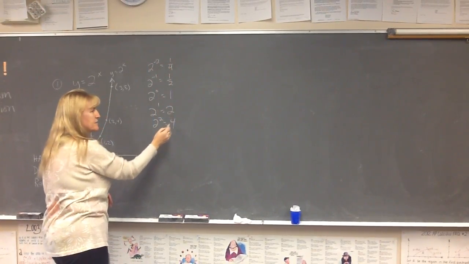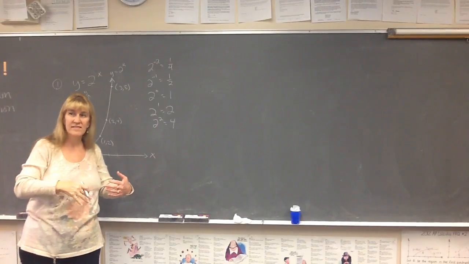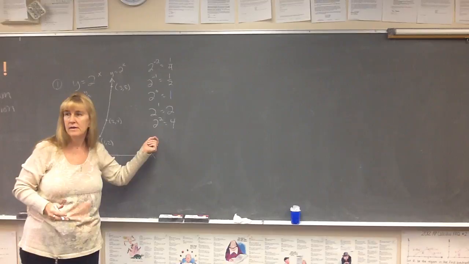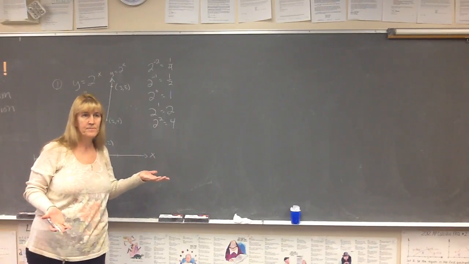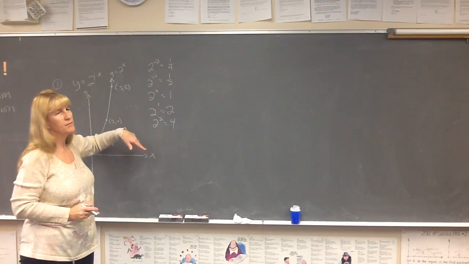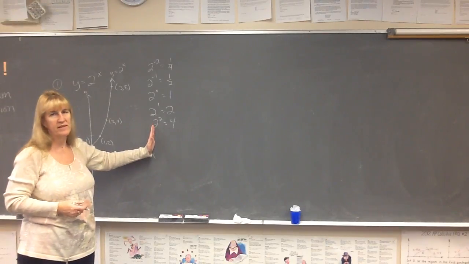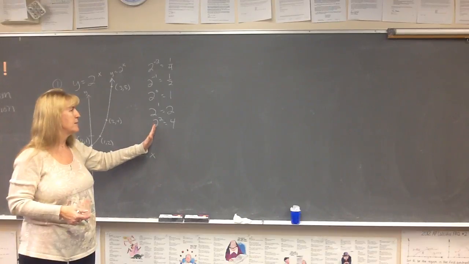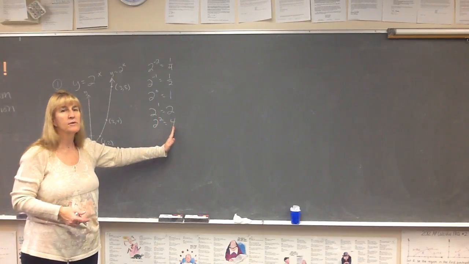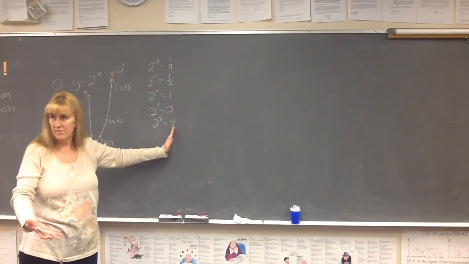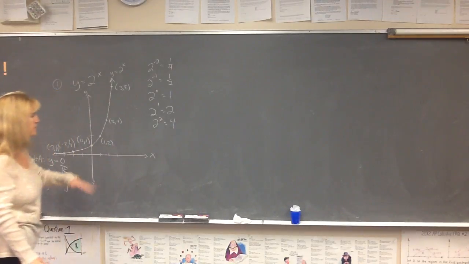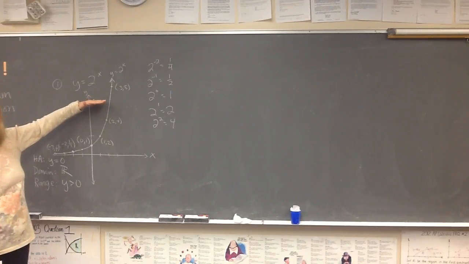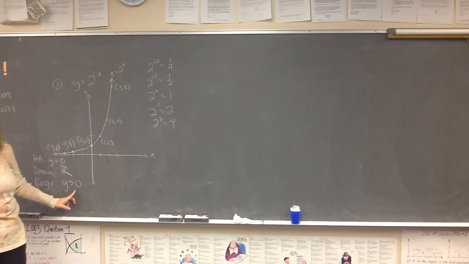These powers, these answers that I'm getting when I take the base of 2 and raise it to any exponent, these answers can't be negative because my base itself wasn't negative to start with. Okay? And we're not going to be playing with anything other than positive bases because that's what logarithms are defined for, positive bases. So our answers are also going to be positive. Got that? No matter what x you use, the y values are always going to be positive. This means y is positive.